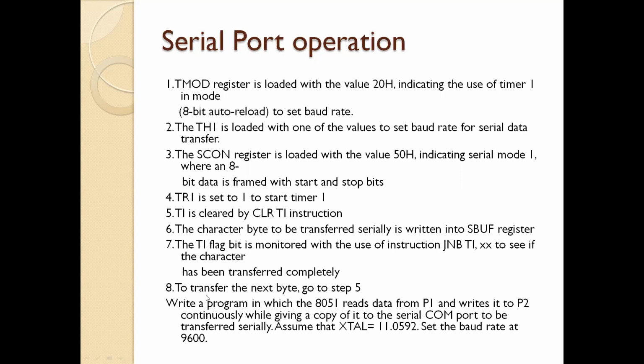So to transfer the next byte, what is to be done? We need to load the next value. We need to make TI 0, load the value, and wait until TI becomes 1. Once TI becomes 1, go to step 5, meaning again make TI equal to 0 and load the value. This process will be repeated.